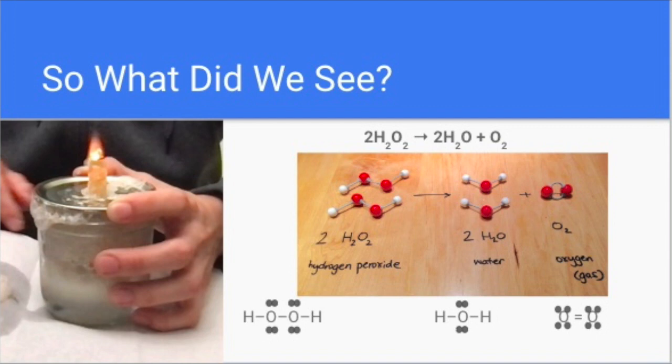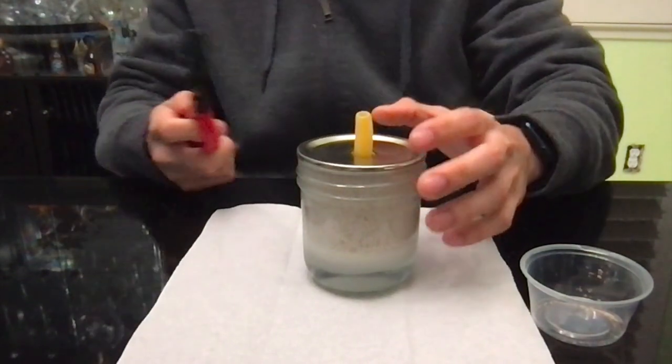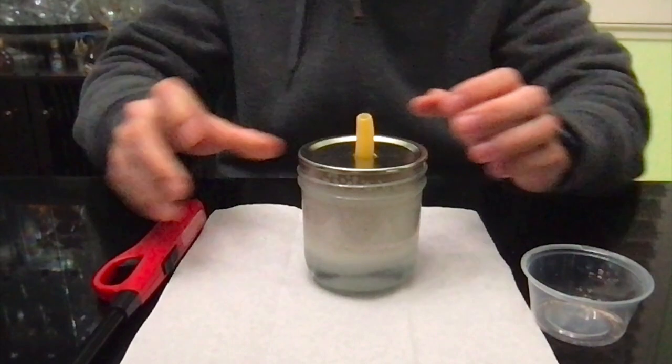As you can see by our picture here, the hydrogen peroxide is held together by 3 single bonds and is considered to be covalent. When the yeast was added to catalyze the production of water and oxygen, the chemical bond holding that oxygen atom to the hydrogen peroxide was broken, thus leading to our products. Water, which is held together by 2 single bonds, and oxygen gas, which is held together by a double bond. The bubbles we see being formed inside our mason jar is actually that oxygen being released from the hydrogen peroxide.